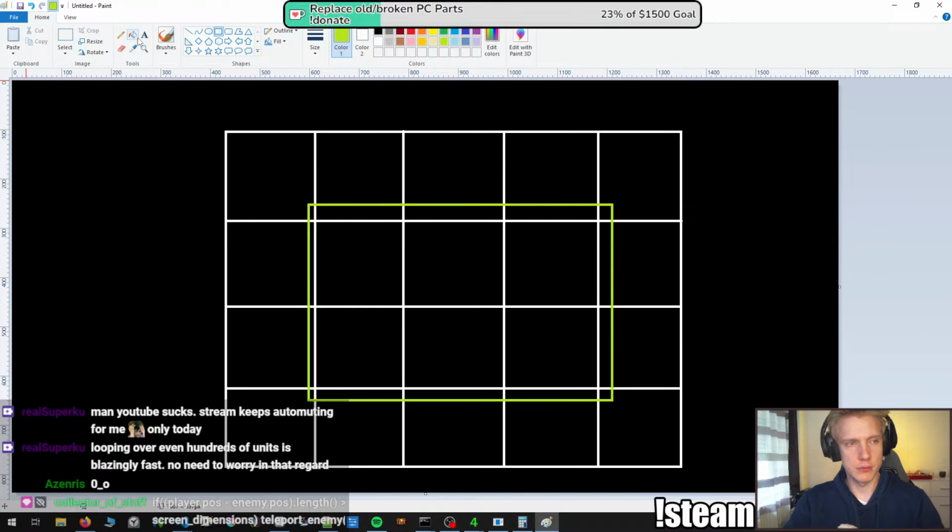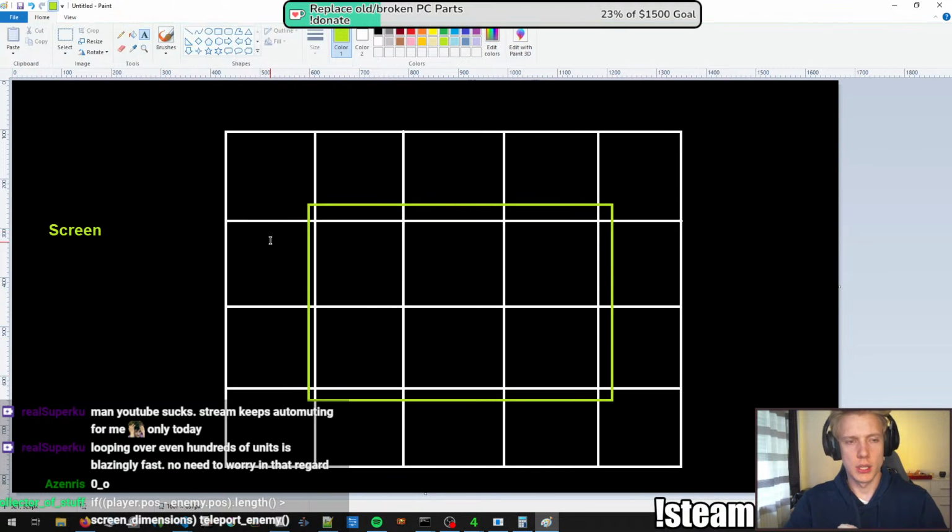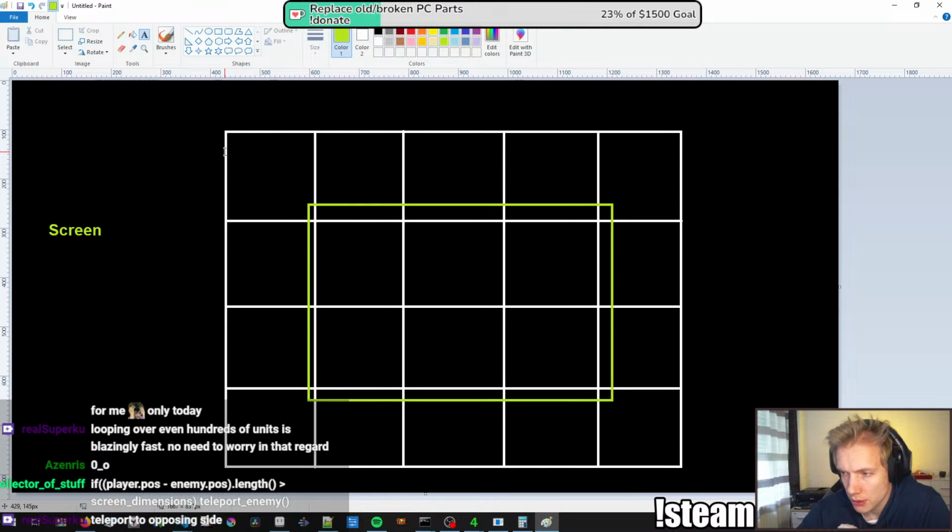This is the screen. Then will an enemy be teleported or clamped to the... Will it basically be stuck here? If I move to the right, the moment the enemy crosses this border, does it just go into this chunk? And it's gonna stick here. I'm going to push the enemy to this position here. Teleport to the opposing side. Over here?